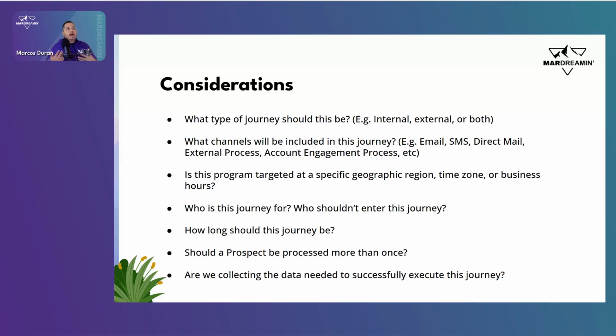And external would be the opposite. So the end user does get something. That could be an SMS message, right? Triggered through an app like Twilio, Mowgli. That could be an email triggered through Pardot or perhaps another tool that you have. That could even be a direct piece of mail that could be triggered through partners like PFL, Lob.